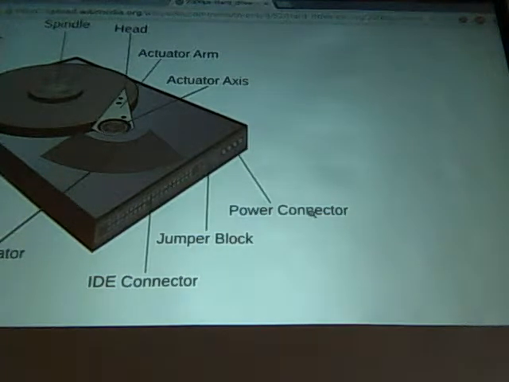And it's divvied up into concentric circles. And so it's not like a record. A record has a spiral from the center out. And so you can put the needle on, I guess it goes in as the record player plays. But spiral. This one has concentric circles. And so it's divided up into sectors on each of these concentric circles.